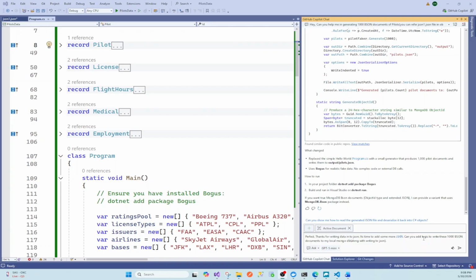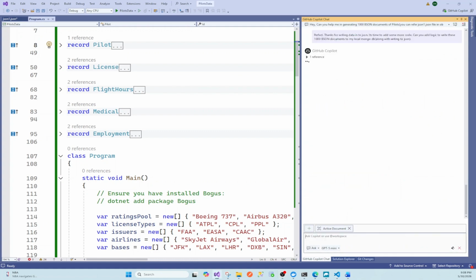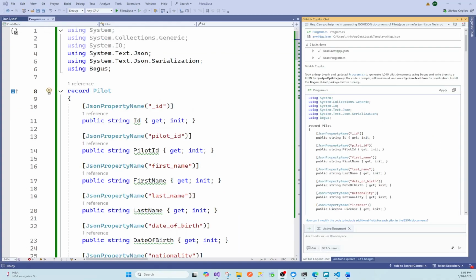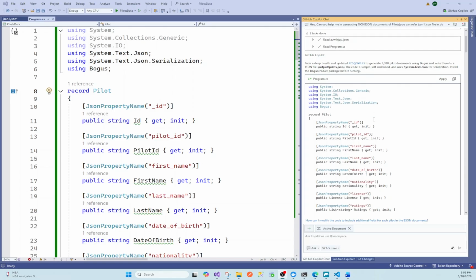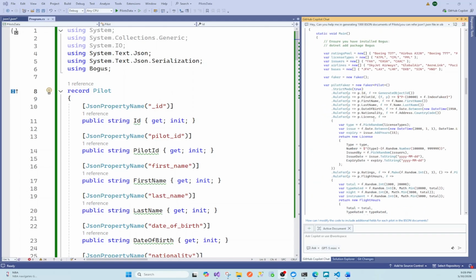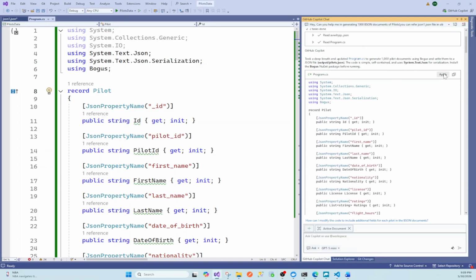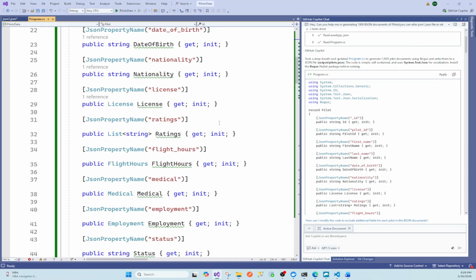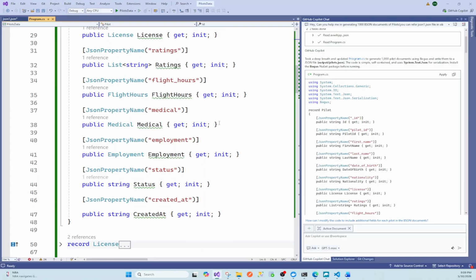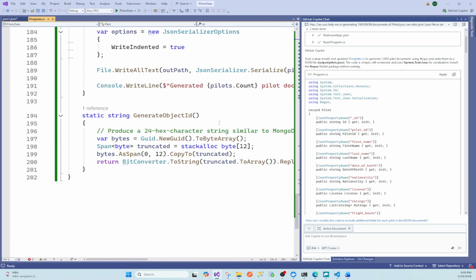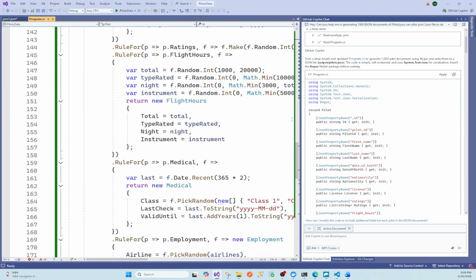Can you add logic to write these 1,000 JSON documents to my local MongoDB along with writing to JSON? Add logic to write this. Okay, so hit and see what it's going to do. After my request, it gave the updated version, but I don't know what it changed. So hit apply, and it's going to show what the changes are. Is it not showing? Okay, maybe I can see the changes.